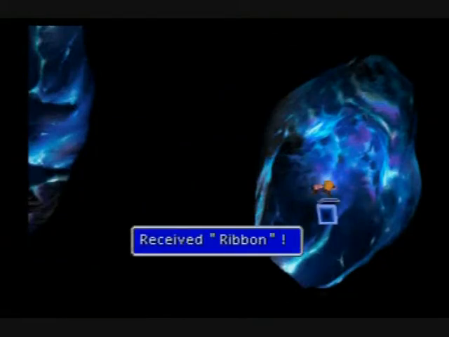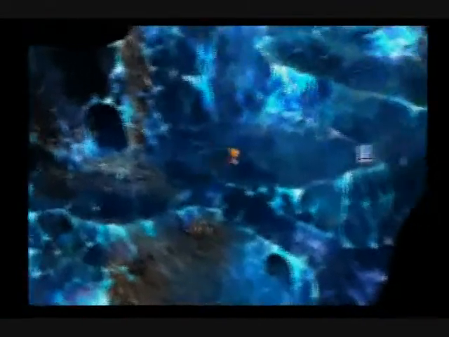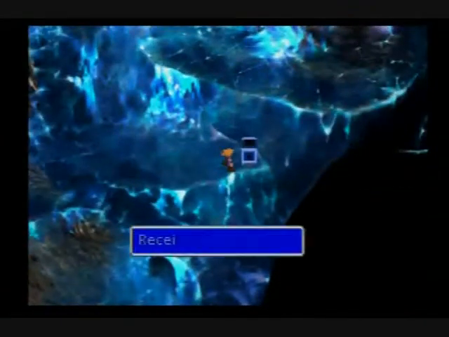But anyway, go through that little entrance in the side, you get a ribbon, your second ribbon of the game. That's really nice. That means 2 out of 3 characters will have status ailments protected against as long as they have them equipped. Get a javelin there, and I'll be right back.